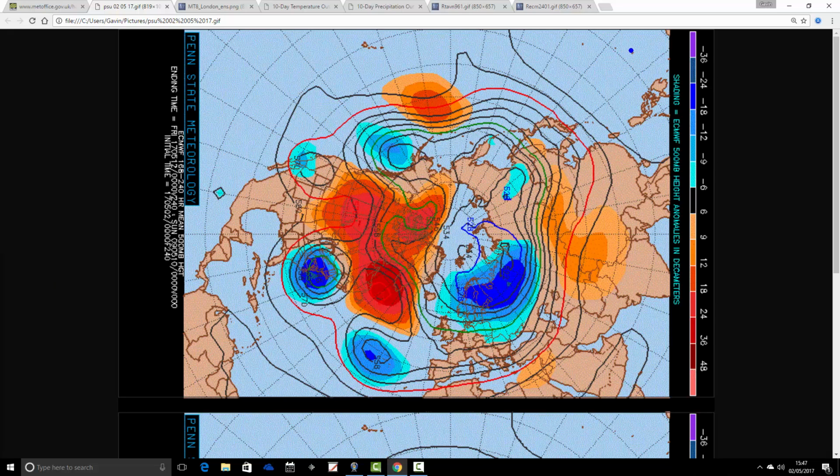Right, next week, 10 days. We've got the ECMWF here on the top. These are 500 millibar height anomaly flow charts. ECMWF is on the top, GFS, have a look at the model, is on the bottom. 500 millibars, 18,000 feet, is an area of relative high pressure and low pressure, being driven by the jet stream running above. Red is high pressure, blue is low pressure.